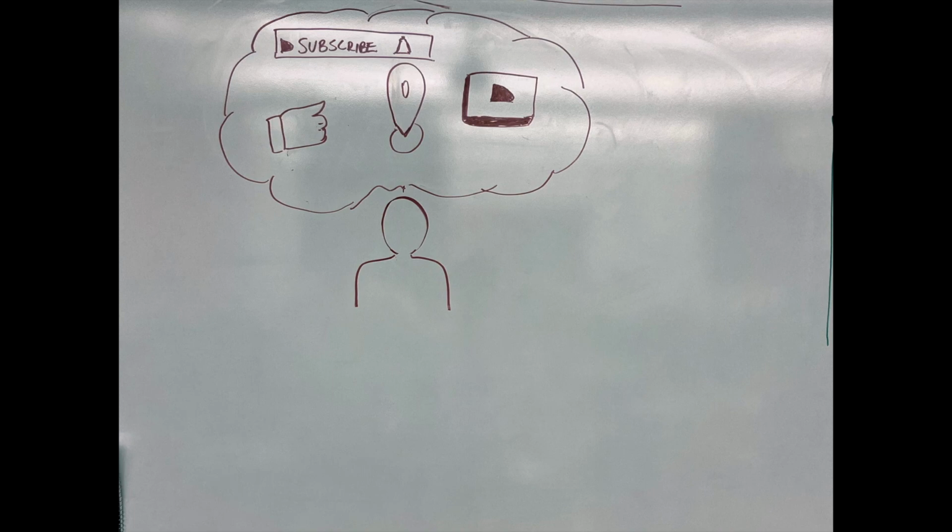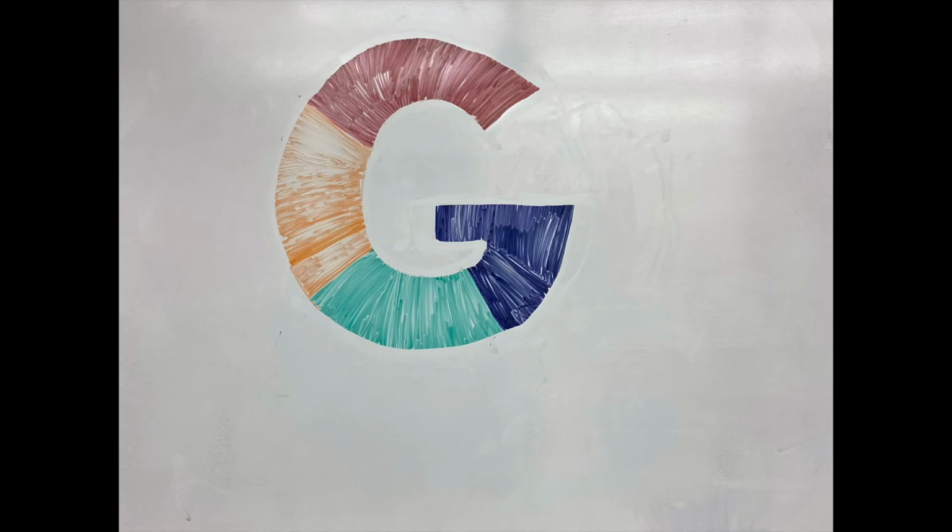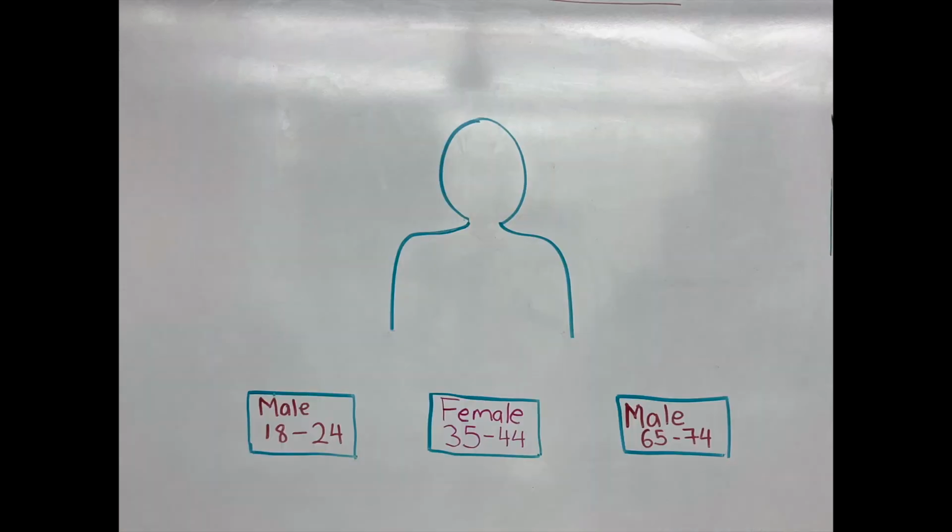The answer? User data. By learning who you are, they can know what sorts of ads to serve you on and off of YouTube. This all starts when you create your Gmail account. The preliminary data you give them, like age and sex, allow Google to sort you into a box: male 18 to 24, female 35 to 44, male 65 to 74. And then they can start giving you ads that companies have paid to give them to certain brackets of people.